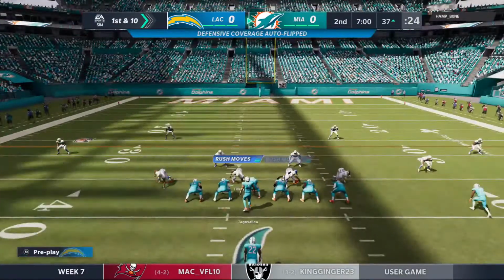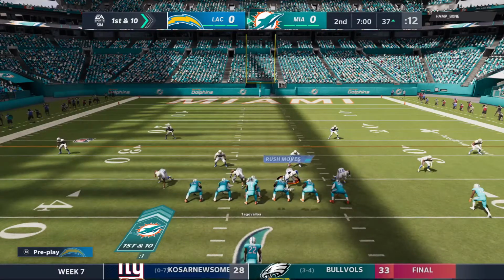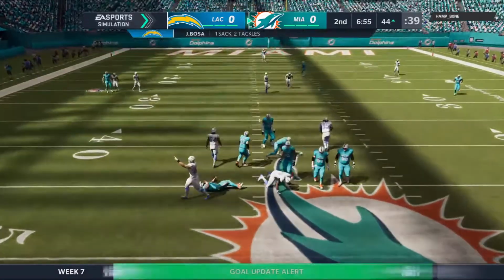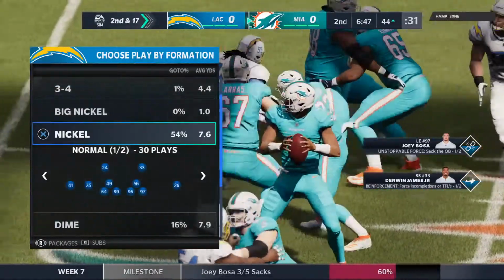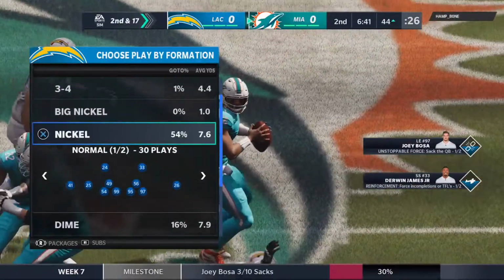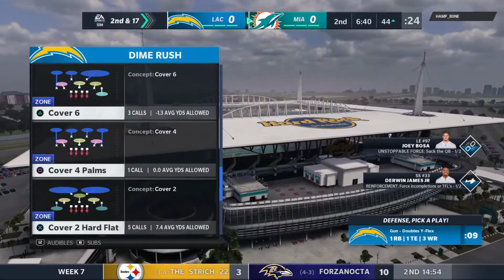Line of scrimmage, the 37 on 1st and 10. Tua sets up to pass it. Chargers able to get the pressure and bring him down. Joey Bosa, the Pro Bowler, in there to get him to the ground. 2 sacks last week, another one right here. He's been unblockable lately, and I think that goes all the way back to not just his offseason, but the film study he's been doing during the week, because I think he's found matchups that he likes, and he's capitalizing. And a few times he's even defeated double teams. He doesn't care at this point.